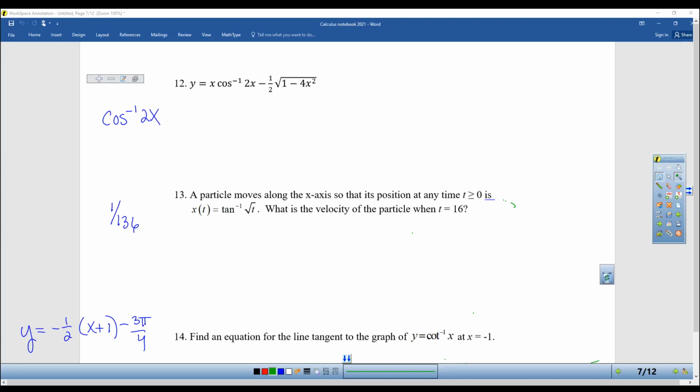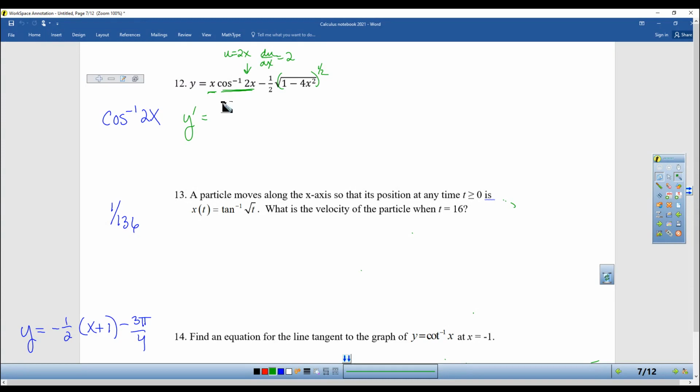On this next one, we have another product rule. Be really careful of those. Two different functions being multiplied. And I have another radical. So I'm going to change that to a 1/2. On my inverse trig function, my u is 2x. And my du dx is equal to 2. Always good to have that done in advance.